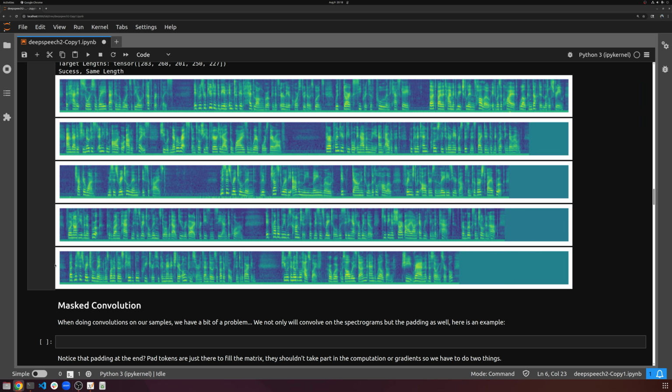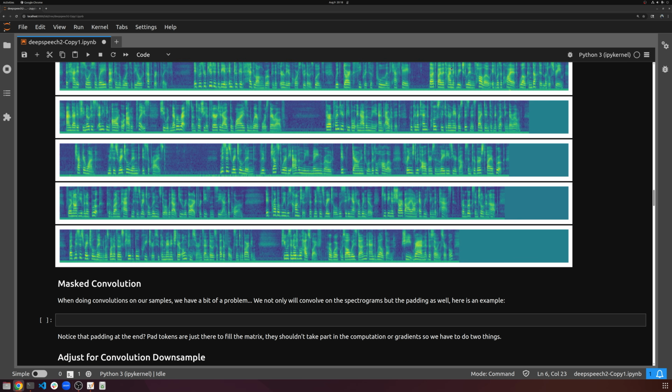For the first part, everything up to this time step for all the samples is totally valid, so all 5 samples are valid. But after that, this one's run out. So in the next one, only up to here, all 4 samples are valid. But after that, this is invalid. So up to here, only these 3 samples are valid. After that, only these 2 samples are valid. And then of course, in the last one, everything is valid.